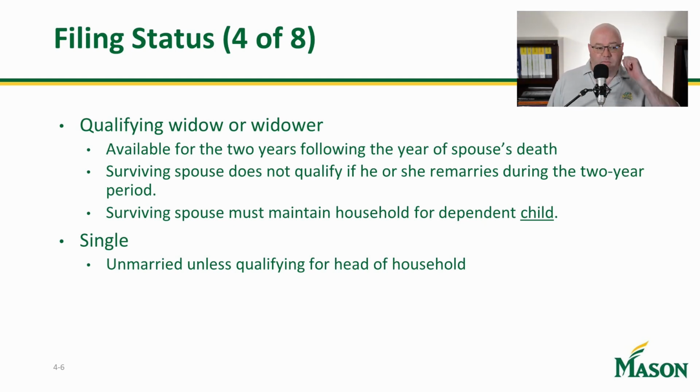I did have a client this last year. Their spouse died in March. We were able to do a married filing joint tax return for them for 2019, because they died, actually, in March of 2020. So we got to do married filing joint because they were married by the end of last year. But when we filed their tax returns this year, they're still considered married filing joint, which is going to be very helpful for them because he did have a significant amount of things transfer in towards the end of his death, which is going to allow them to use the married filing joint rates in order to take care of all that. But in my client's case, there were no kids involved.